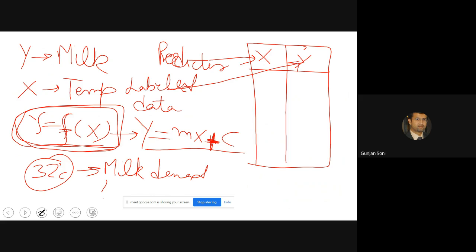That means I need data which has some points for which I know the value of the dependent variable for a given value of the independent variable. Then, using it, I can frame an equation of my own, y equal to f(x), or a straight line equation where c is the intercept and m is the slope that I can find out. Okay, so this is the meaning of supervised learning. Right now we are only talking about supervised learning.